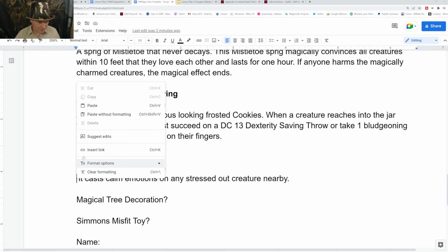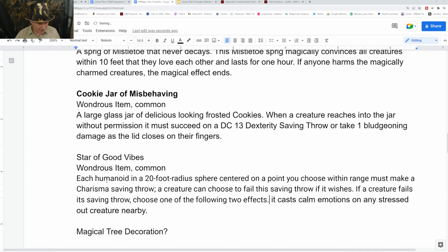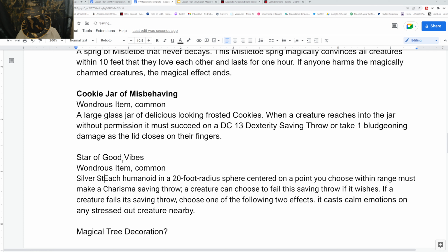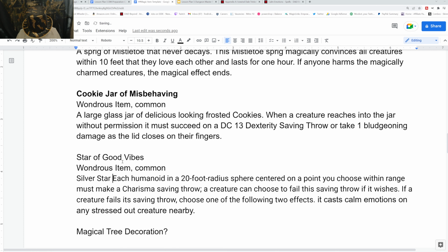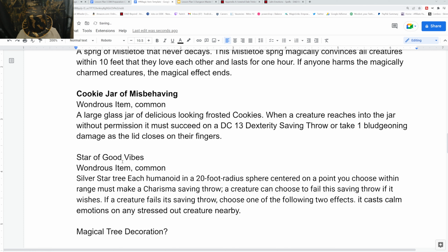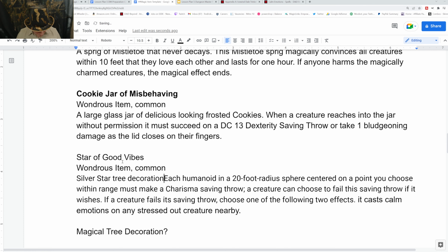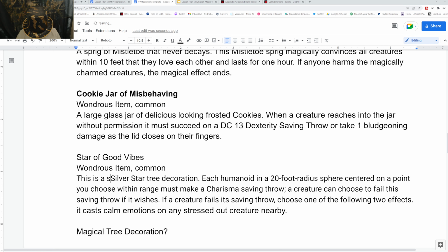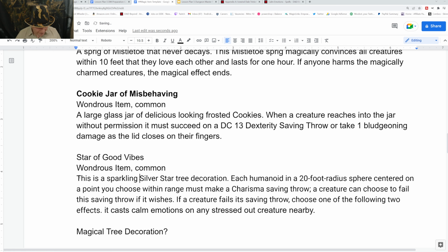Okay, cast calm emotions on any stressed out creature. So what it is, it's a gold star. It's a silver star. Silver star tree decoration. This is a sparkling silver star tree decoration.